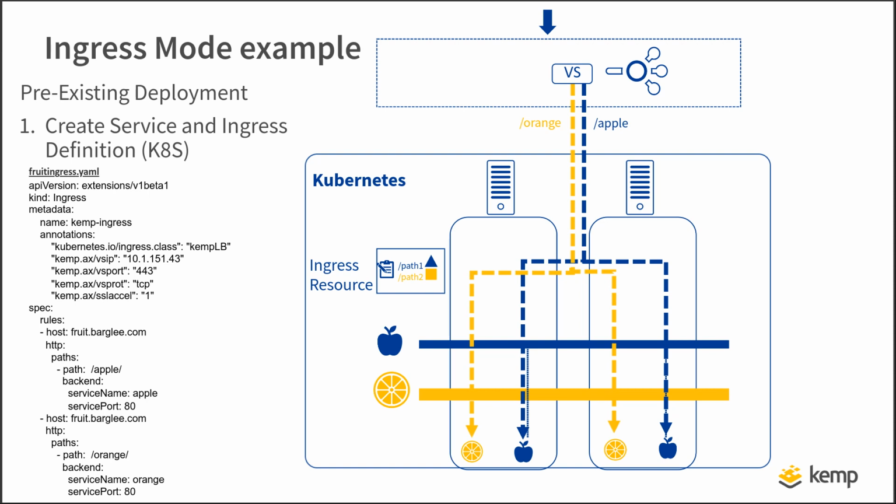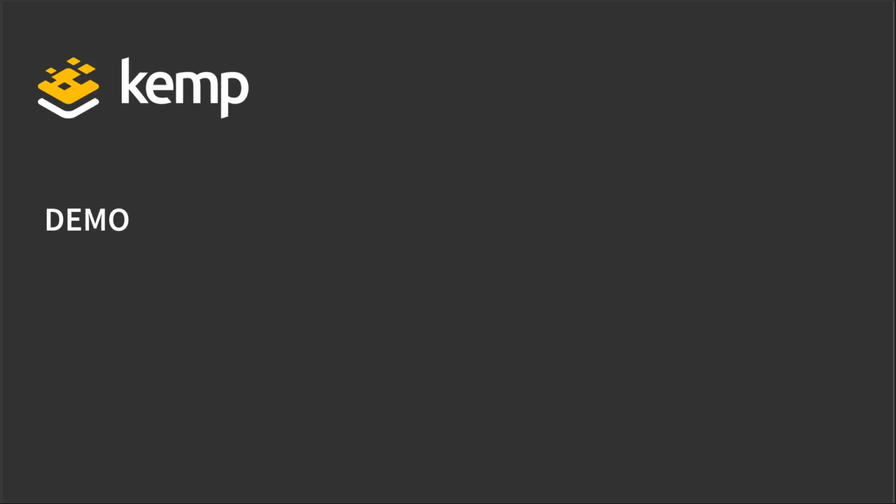And we also have SSL acceleration on, which means we're going to actually publish it on a secure endpoint. And then in the spec, we have rules around specific host names and paths that are going to be sent to each of the different services in Kubernetes. Okay, so I'll just see if I can give you a look at this now.